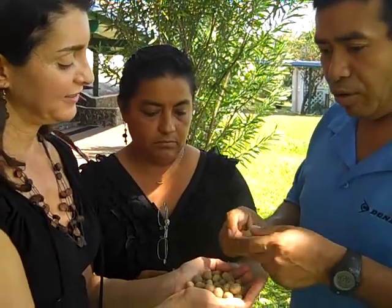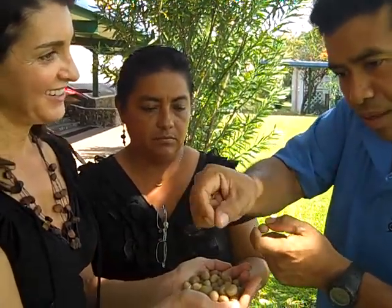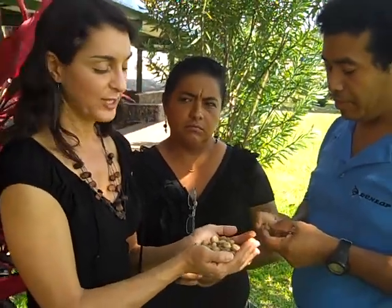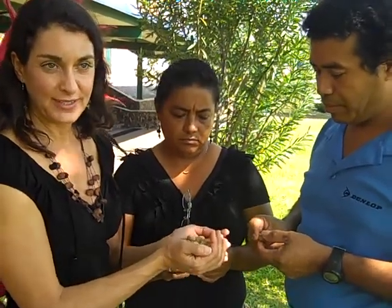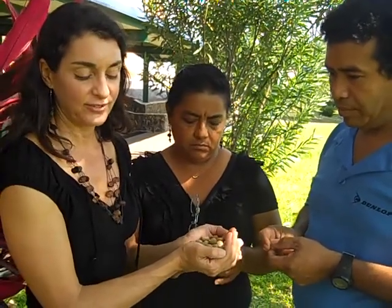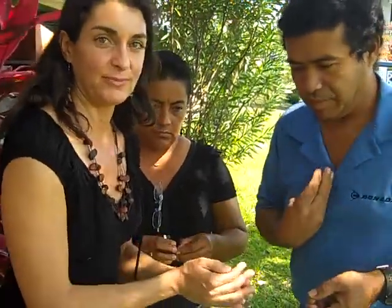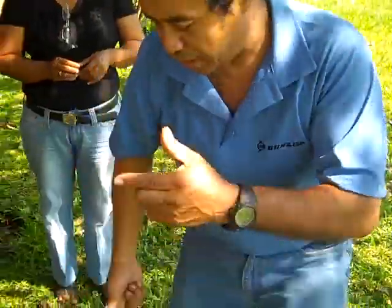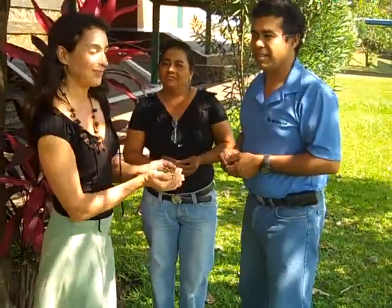When the plant is a little bigger — maybe one to three meters tall — the tapir, which is a big animal like an elephant-style pig with a large snout, it's a beautiful animal. It comes up and uses its body to fold the small tree over so it can reach and eat the new leaves in the forest.